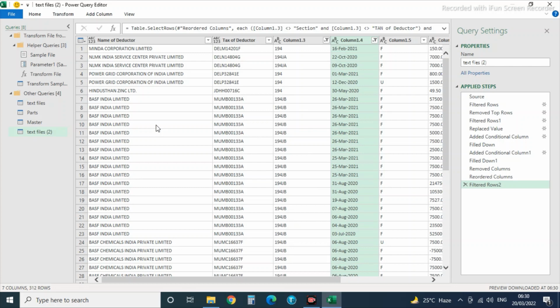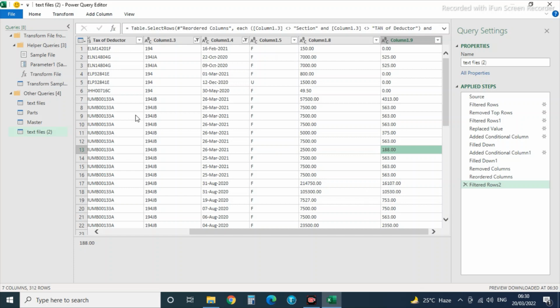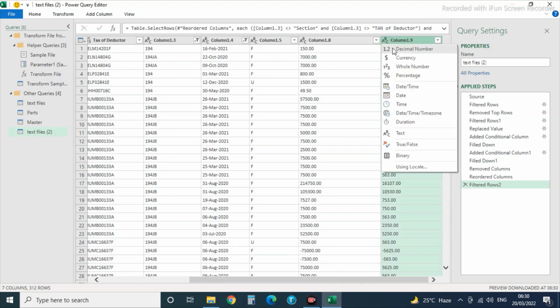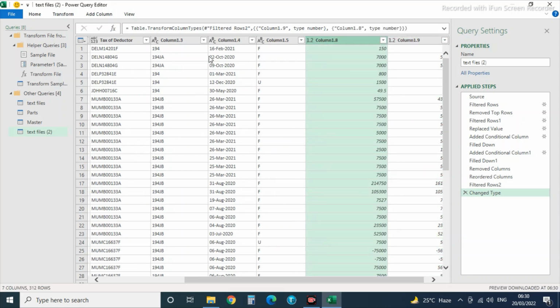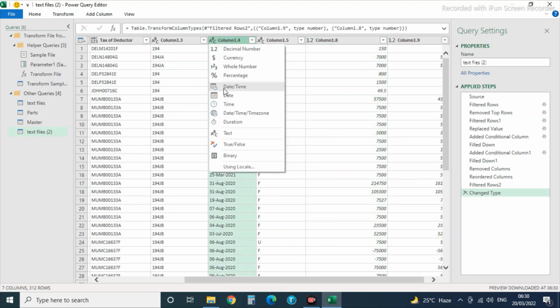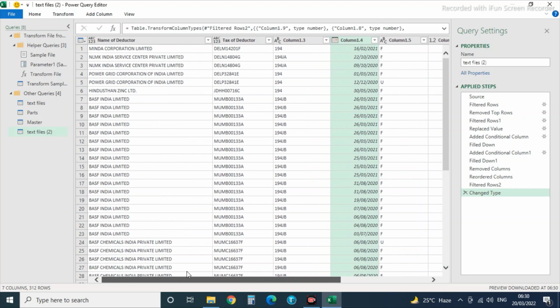My full data is ready. I convert this data type into decimal number. Same way, decimal number. I'll convert this data set as a date. Here I don't want to make any changes.